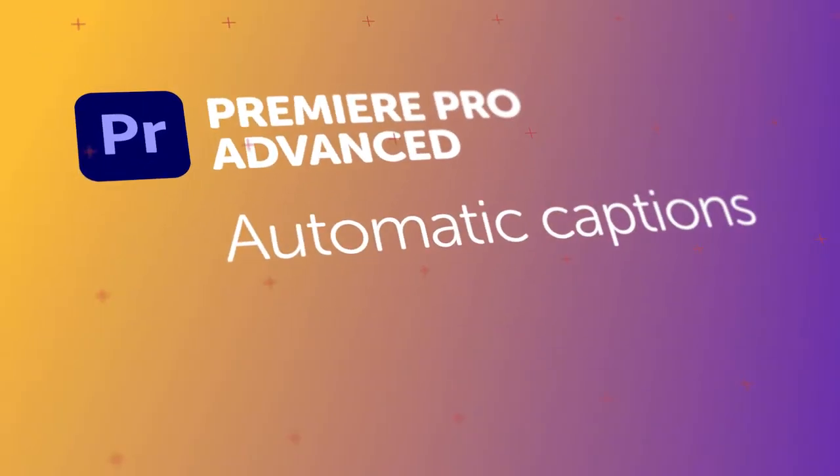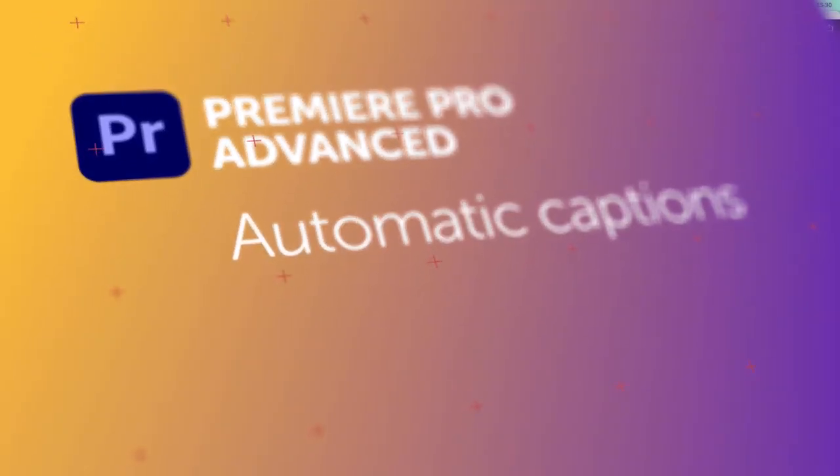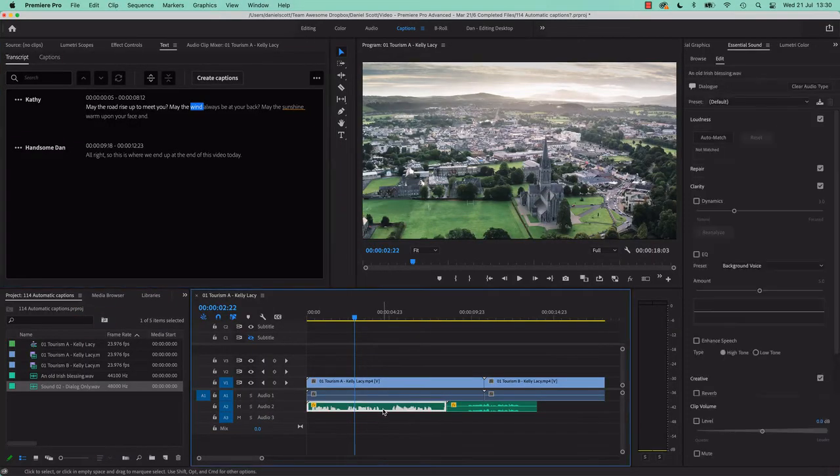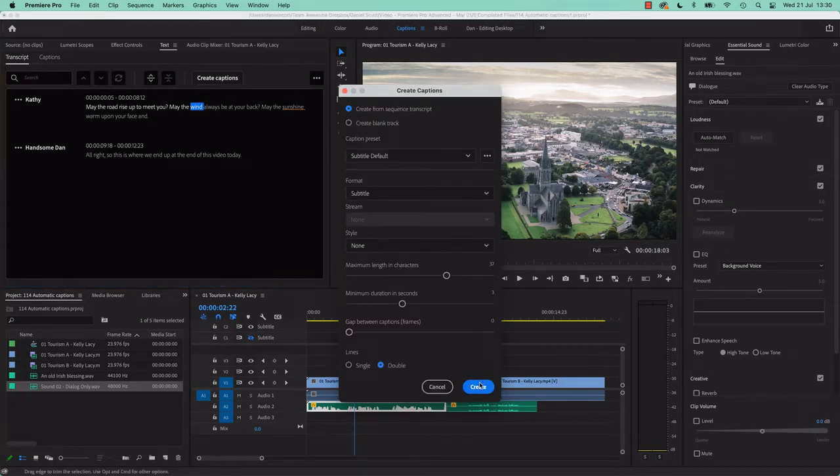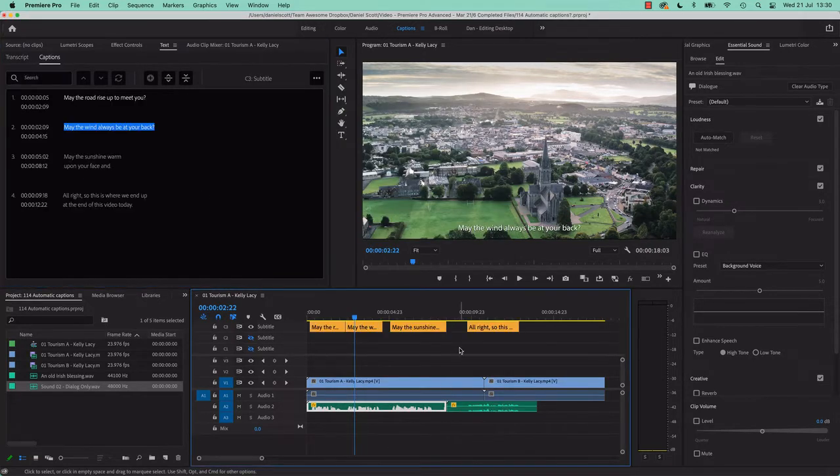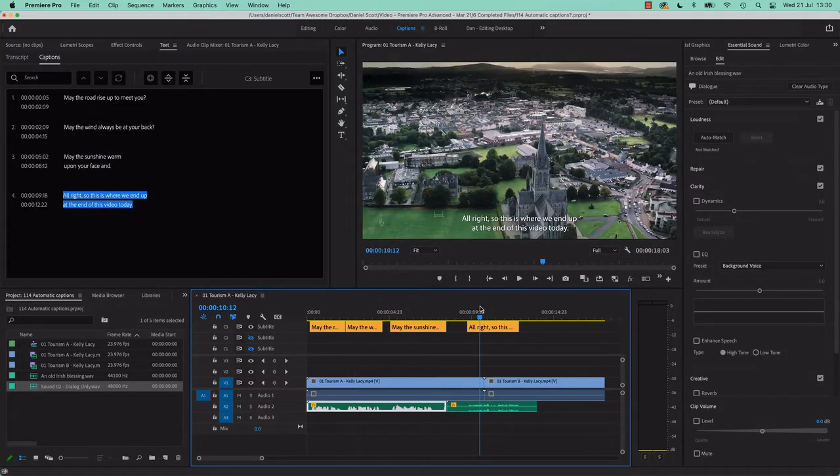You can automatically make captions. It goes from speech in your timeline down here, through something called transcriptions, which we know about, and then we can click create captions, and it's magic. Watch, there was no typing, and we've got captions all the way through. It's automatic, it's awesome, it's in 13 languages. Let me show you how it works.